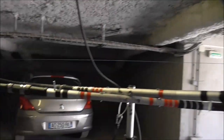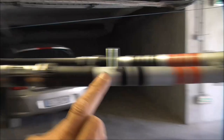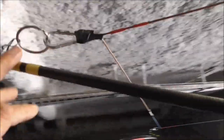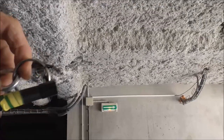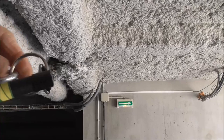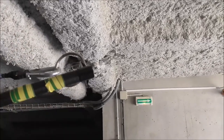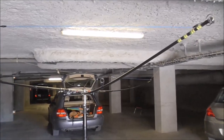Now, one of the things I learned from the first one is I've marked everything up. 2, 2, 2, and 2. That one's number 3. This one here is number 1. This one here is number 4, and each attachment's done with these carabiners onto very strong keyring holder things. They work magnificently, and it's a lot easier to actually set the thing up so that it springs into position very easily. That's basically it.